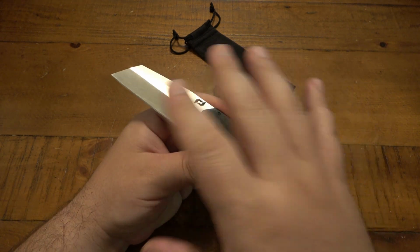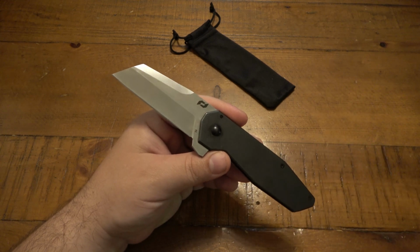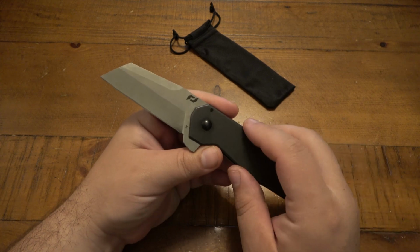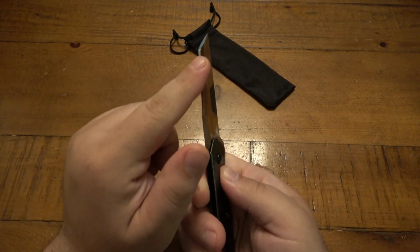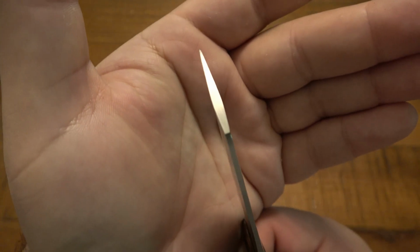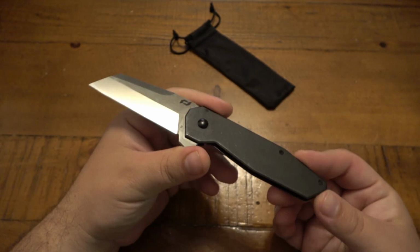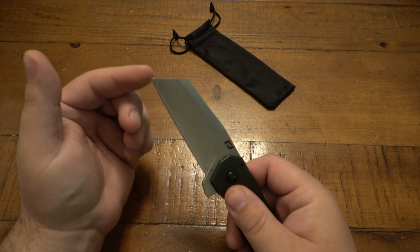That's fine. The blade shape is always very subjective, especially these days. You could say modified anything. Really, this is technically, I guess, a modified clip point. Just really heavily modified. But anyway, we do have a swedge here. The swedge is not sharpened. You can see though, it thickens back up for a stronger tip there. No issues. I did not hold back at all. I used this thing just to see what it would take, and it's totally fine. Never chipped out, never broke the tip.